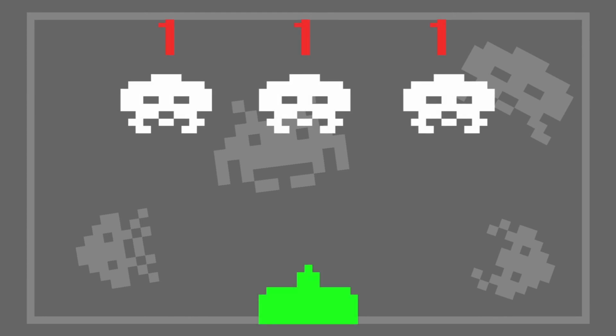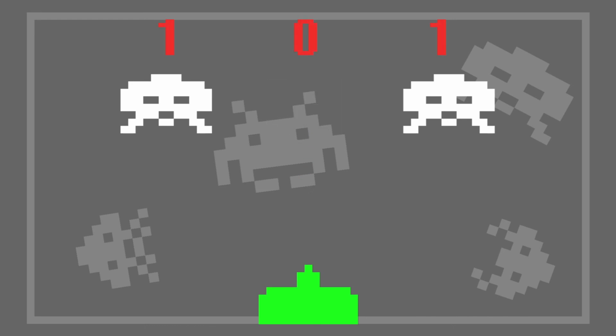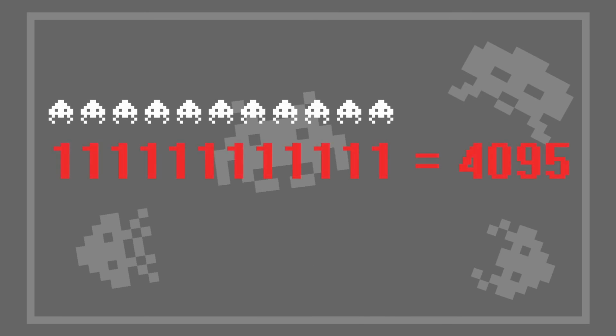I want the aliens to be destroyed when I hit them. I set a collection of conditional flags to true at the start of the game, then selectively change them to false once I've hit an alien. I've used a decimal to binary conversion to help me do this. 4095 converted to binary looks like this. Let's say that I hit the second alien from the left. That alien has been destroyed, so I want to set it to 0. That equates to 3071.